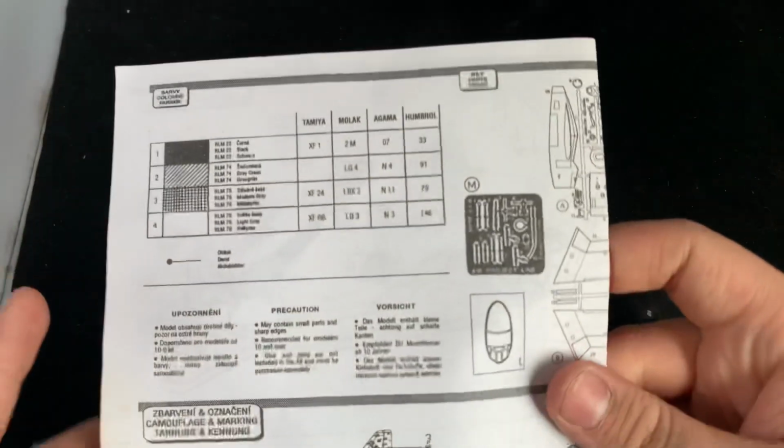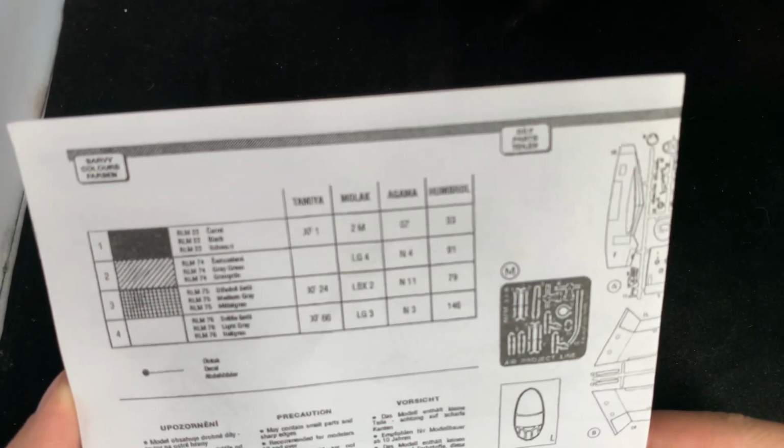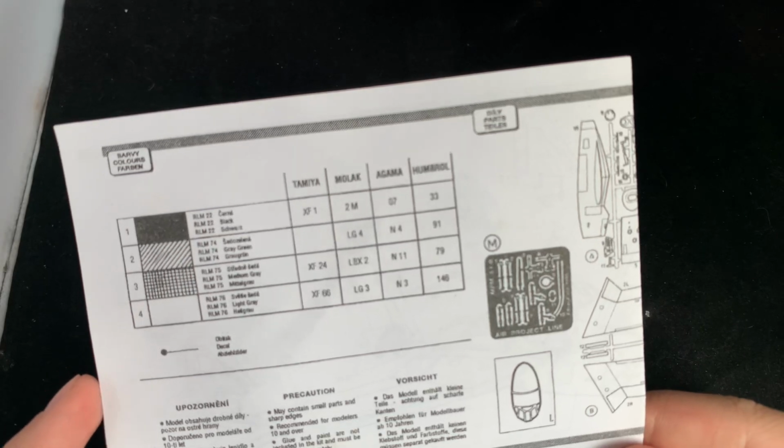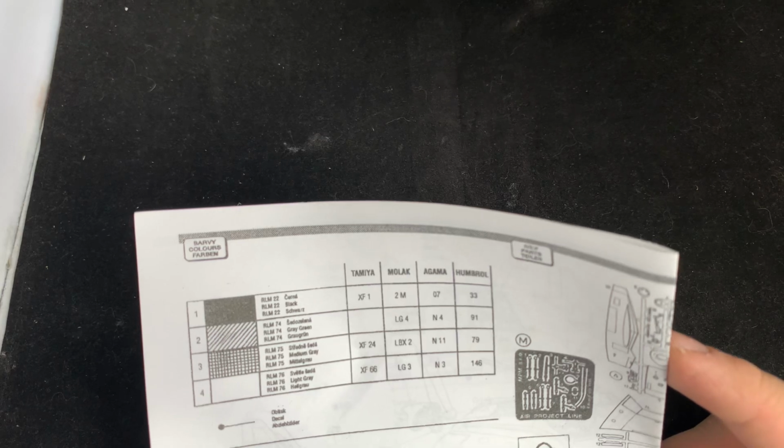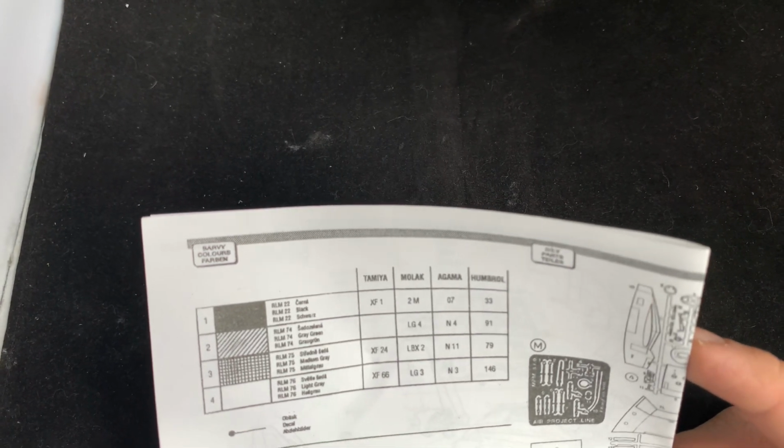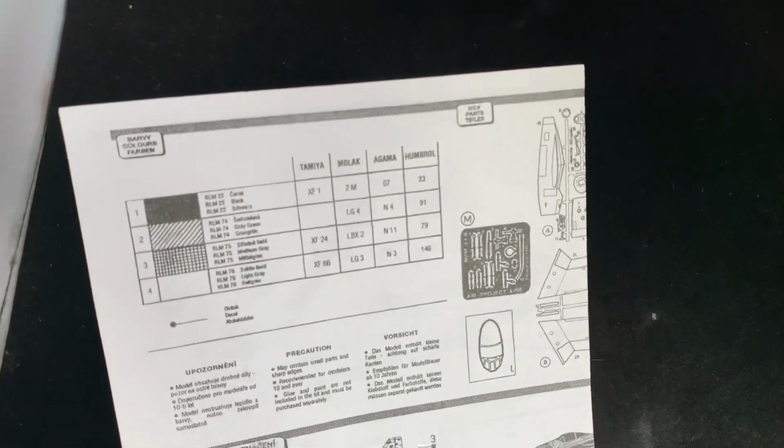Okay, now we've seen the whole contents of the kit, let's get on to the last thing, the really basic instructions. They come on 1 page entirely, and so you won't be needing to staple them together or worry about staples whatsoever. You get your colour call out, which gives you some RLM colours, which is much better, and they also give you the numbers of a Gamma paint I've never heard of, Humbrol, Mollac, never heard, Tamiya, and there isn't a grey-green for Tamiya, so I guess that's something interesting.